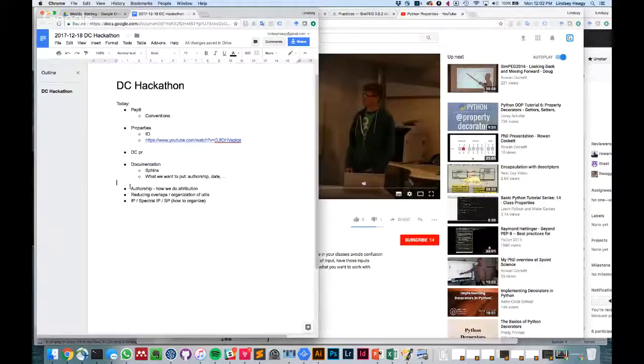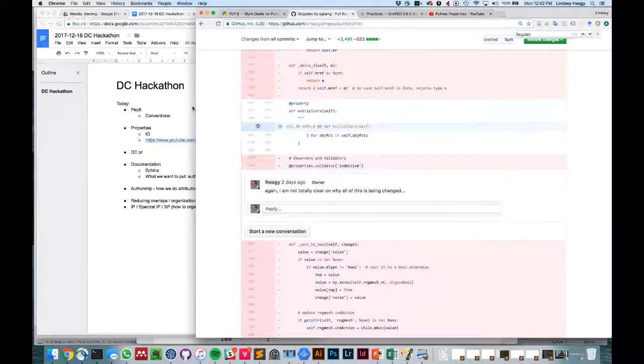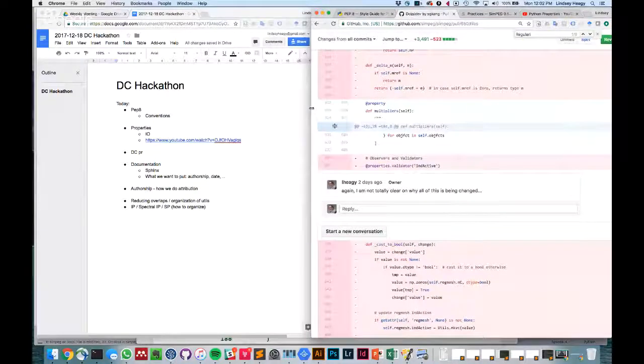Okay, so authorship in the docs and how we track things, and dates and stuff like that. What are people's thoughts? In the pull request, there are some functions that have an author tag with them and a last edited. Personally, I think that's really hard to maintain because we're going to forget to update the dates, and that information is already tracked by GitHub, and the same thing with authorship.